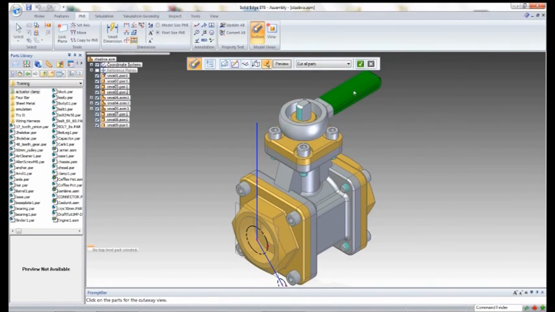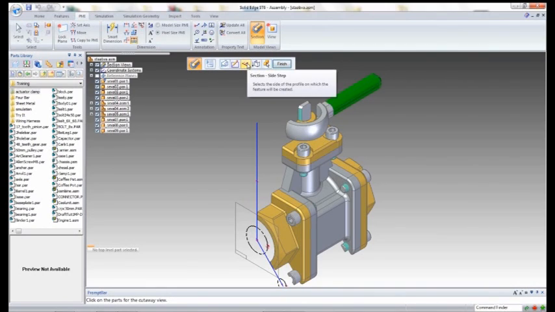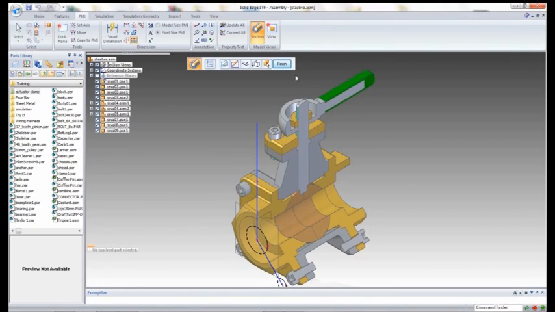As I click on my depth, I'm going to hit preview, and if I chose the wrong direction, which I did, I can easily go back under my sidestep and choose the second direction and then hit preview again. This gives me a very clear indication of what is going to be shown in this 3D section. Oftentimes, though, I will not want to just show this. I might choose to not section everything. I'll go back one step to my select part step. By clicking on select part steps, I'm not going to choose cut all parts, but I will choose to only cut selected parts. So I'm going to throw away my previous selection.